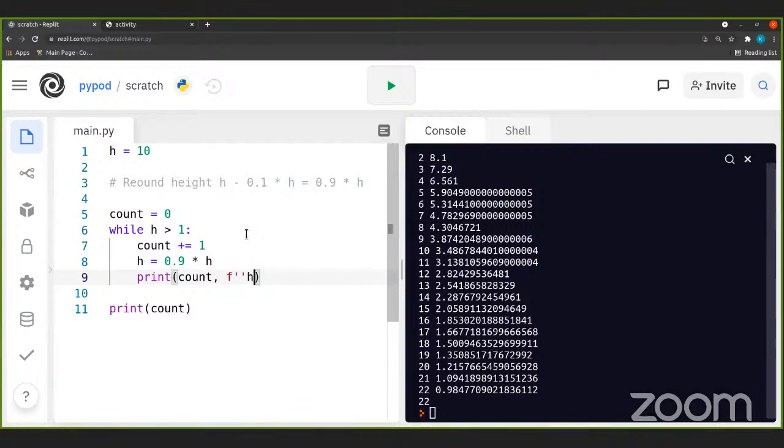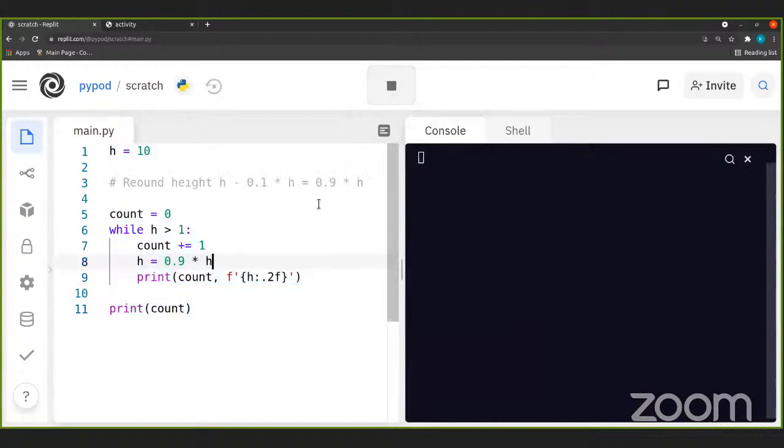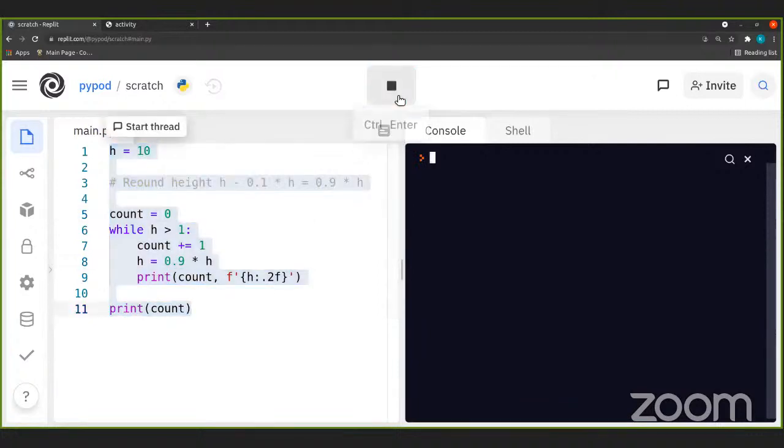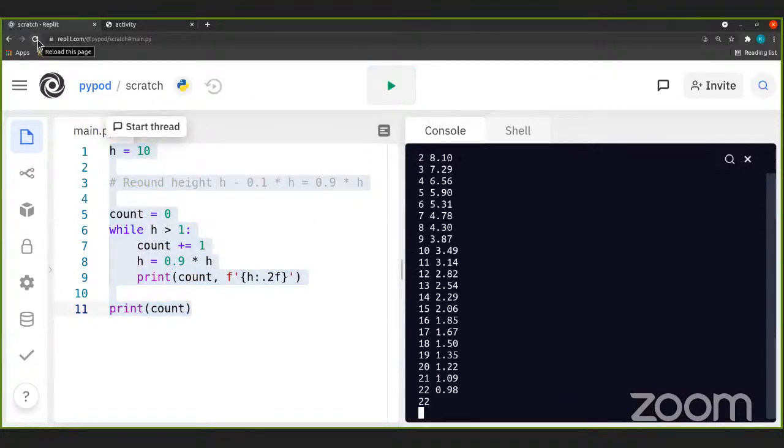So I will make sure I print only 2 decimal places. I'm sorry, I'm going to have to restart my REPL again.